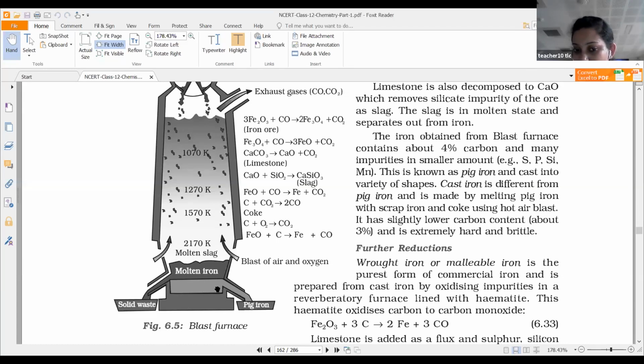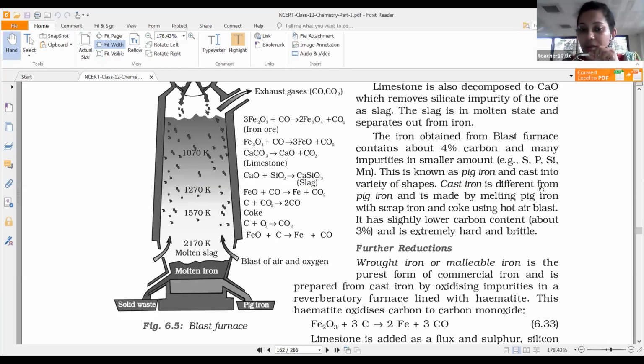It will settle down, so that will be collected here. Students, here molten iron is written, right? So that will come from here to here. You just concentrate on this part. Here the density of the impurity is less, so it will be collected first. And the density of the pig iron, the iron density, is more, so it will be collected later. So concentrate on the opening. It is up, and this is down.